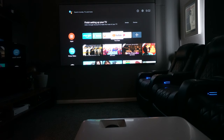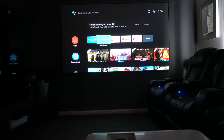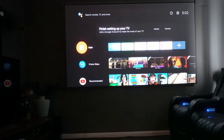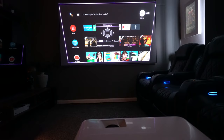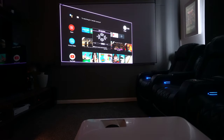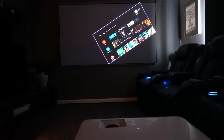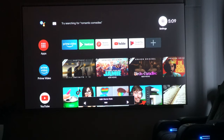Let's fire this up and get it turned on. The home screen will be really familiar to anyone who's used Android TV or a Google device before — everything is laid out very easily and it's a simple operating system. As I mentioned, there is no Netflix, but I'll come on to that in just a second. The first thing I wanted to show you was Keystone Correction — this is where you can change the image on screen electronically, and it's not normally a feature associated with lamp-type projectors, but it works really well. You've also got the ability to rotate the screen and you can have it off to the left or right. You've got different menu options — either a basic menu or a slightly more detailed one.